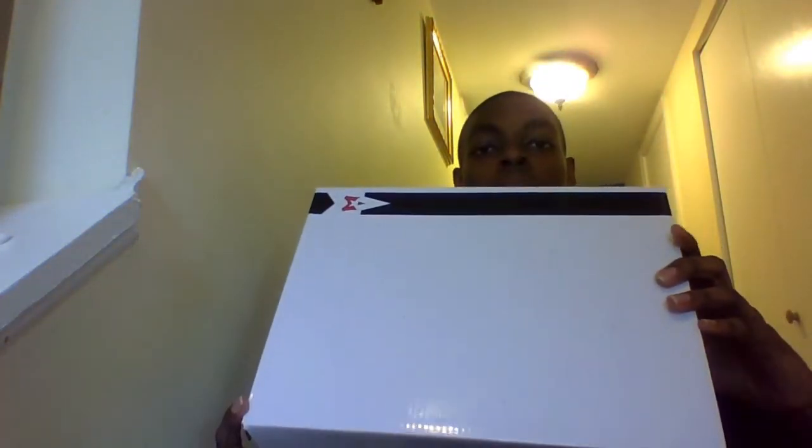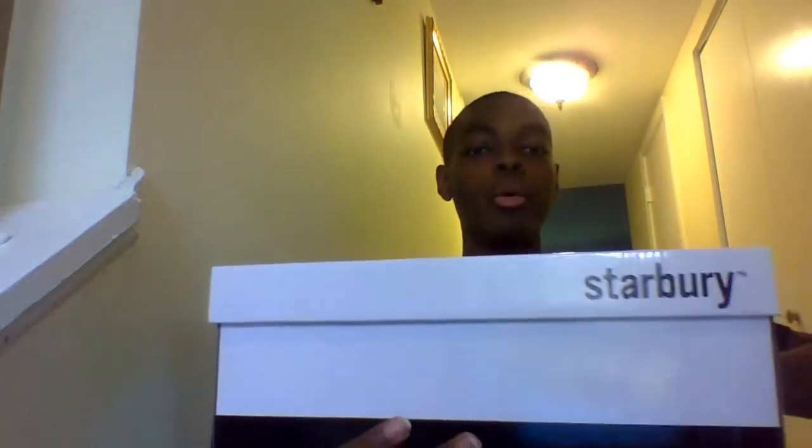Oh yeah, in the shoe box — I forgot to show you guys the shoe box. This is what the shoes come in. It comes in a white packaging box. It says Starberry on the top, Starberry for Stephen Marbury. For him to have his own brand of shoes is amazing. He has his logo on the top of the box, and it's kind of like an arrow or a black lining going all the way around. On the bottom it's just plain black. Packaging is pretty cool — just a white and black box. Sizing: 12 and a half. White and crimson — that's the colorway. If I had to make a nickname for these, I would probably say like the home Chicago Bulls colorway, or cherry — like a cherry red.